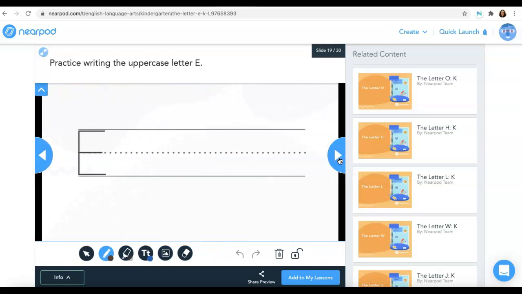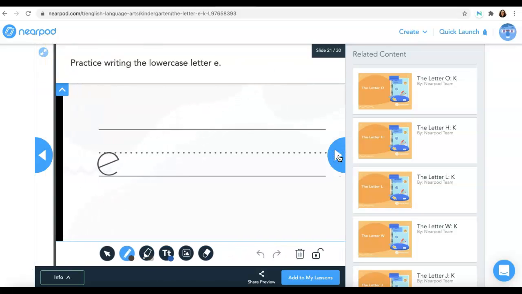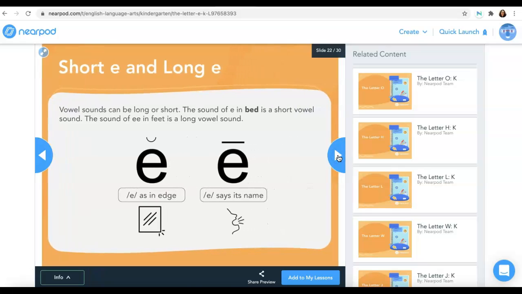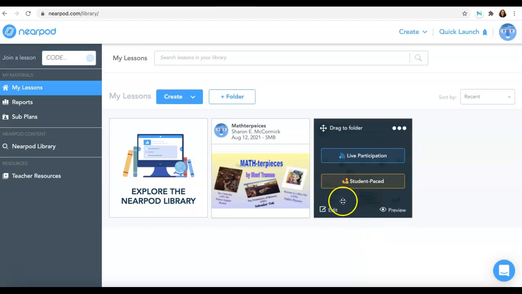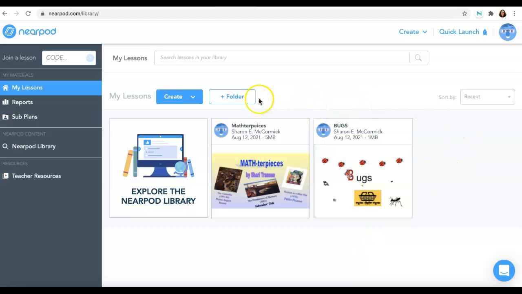There is an option to split screen and be able to look at the different screens for the teacher view and the student view. So either way, you can view that. So I find Nearpod really easy to integrate and edit Google Slides.